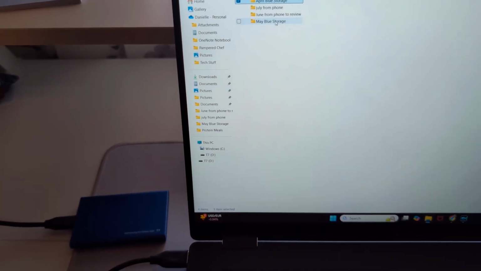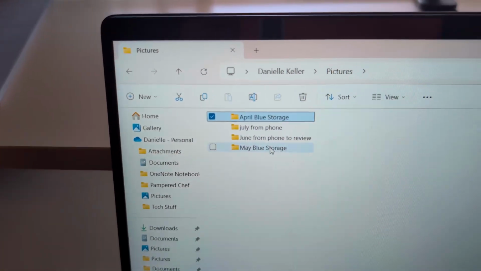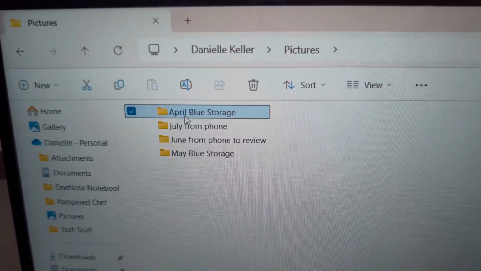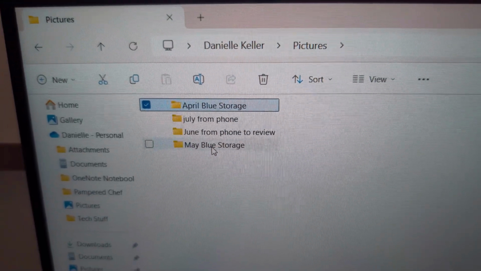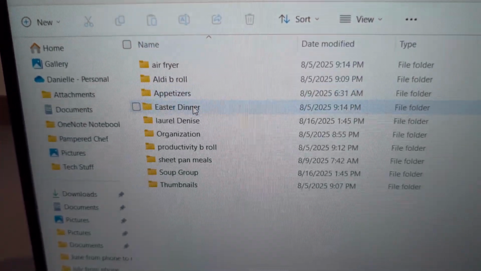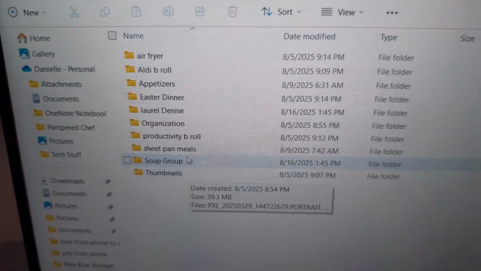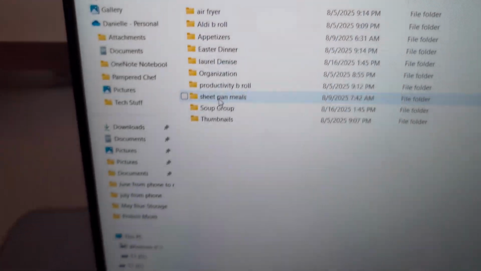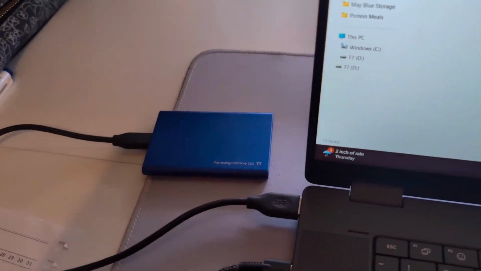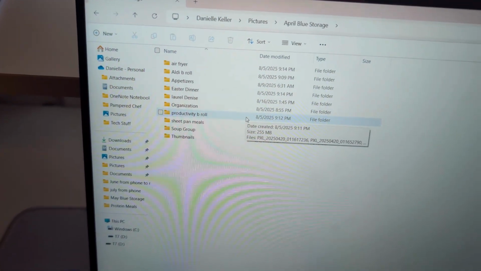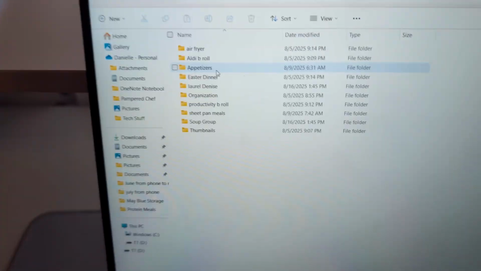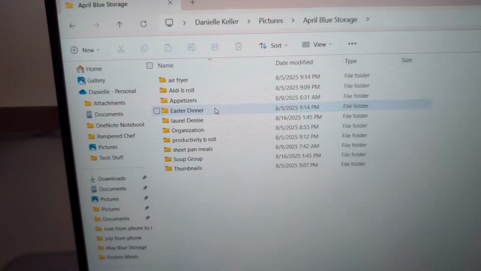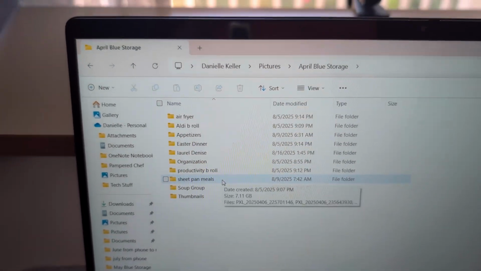I have already moved from my phone, which I'm recording from, the photos for the last 4 months, and I've put them into coordinating folders. So I went ahead and dumped them and made a folder for each month. And then in each month, I made folders and organized all the photos into categories from that month. Then what I'll do next is I will move all of these from the laptop to the external hard drive. So I did have to do this in between phase to get my photos moved from my phone to the actual hard drive. Helps me also organize them, get them into the folders I wanted, and now they will be easily moved. Now this is the longest step of the process.